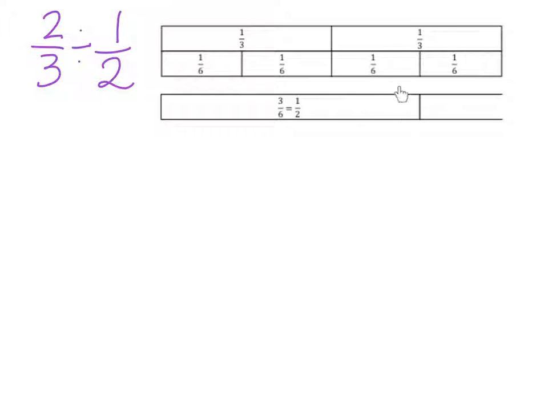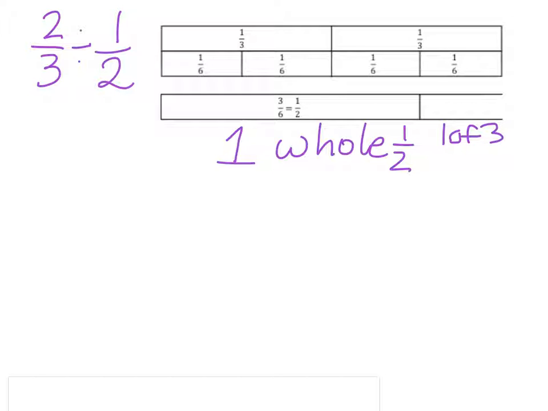So these 3/6 size pieces are representing a half. This is 1/2 that I can take out. 1 whole half. Now over here on the side, I only have 1/6 left. It takes 3 of them, so that's 1 out of 3 pieces that I need to make a half. So it's 1 of 3 that I need. It's actually 1/3 of a half.